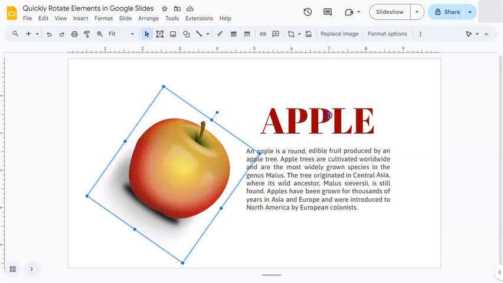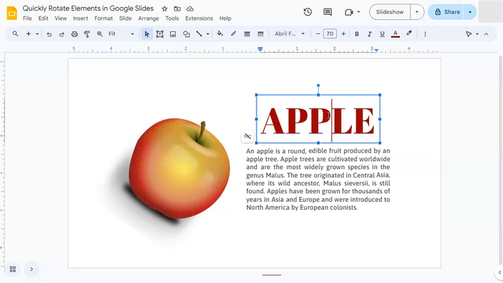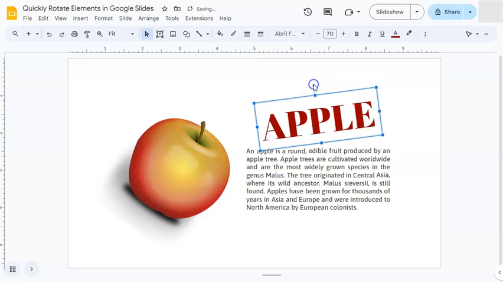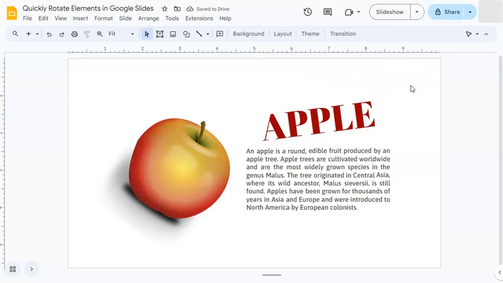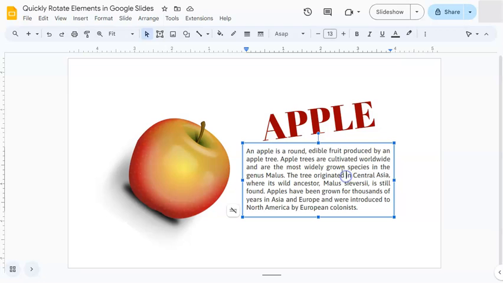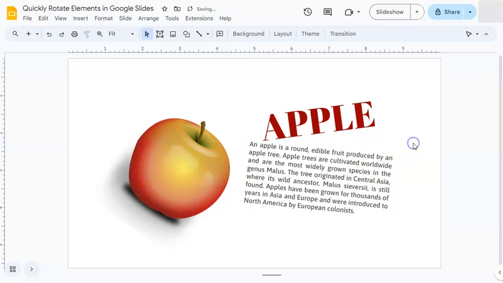So again, you can also do this with your text or your text box. Just go to this little dot at the top right here, hover over it. Once your cursor changes into that plus sign, click on it and hold on to that click, and you can drag it to the left or right and rotate it as far as you want to. If you release it, it will be positioned to that angle. One more time, let's do that. We're going to do it to this bigger text box. I'm going to rotate it a little to the right, like so, and there you have it.